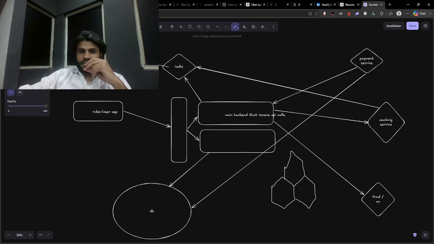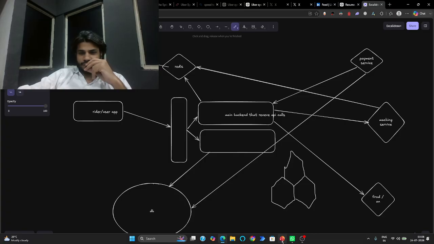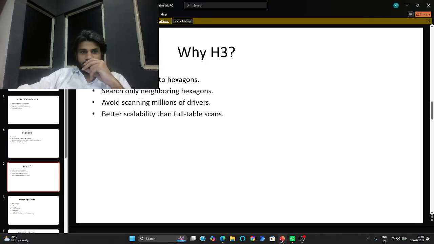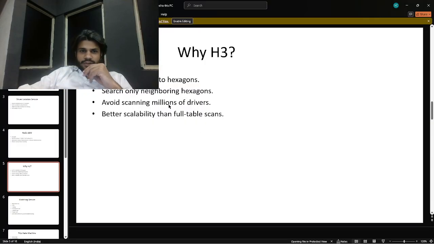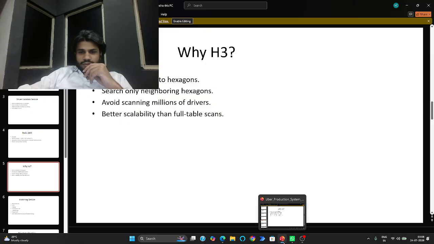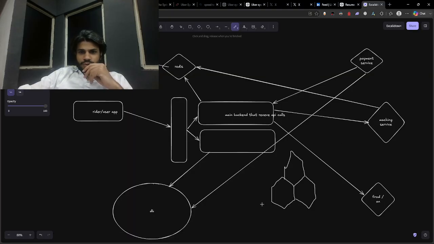If I am here, I can find my nearby locations, and in those hexagons there should be some drivers, so I can easily find them. Right? With the area divided into hexagons, basically we can create an overall map using hexagons and attach them like this from all the sides.